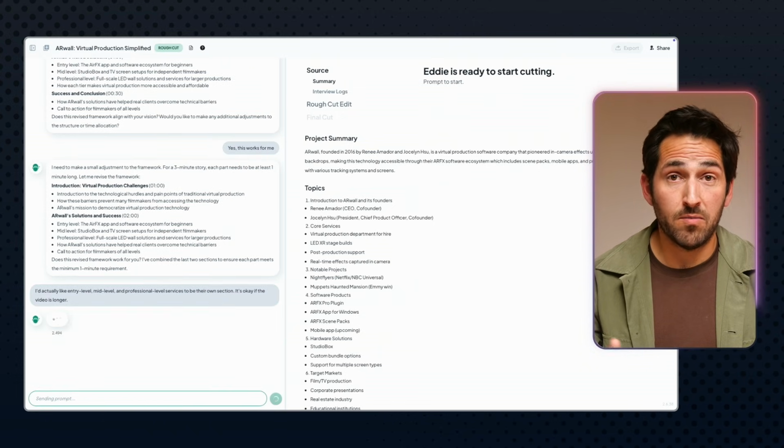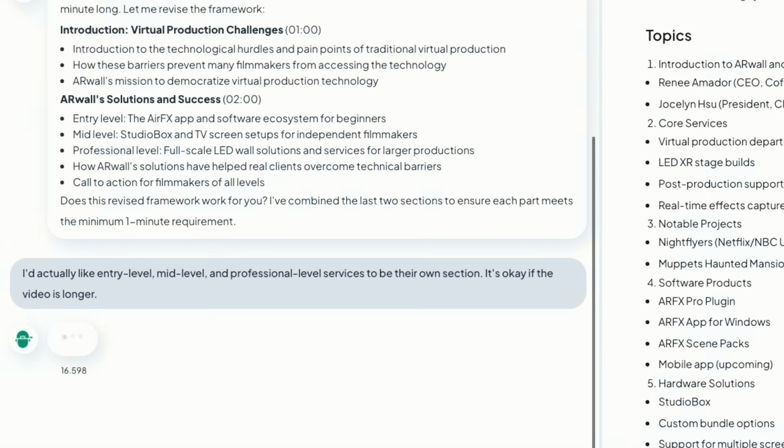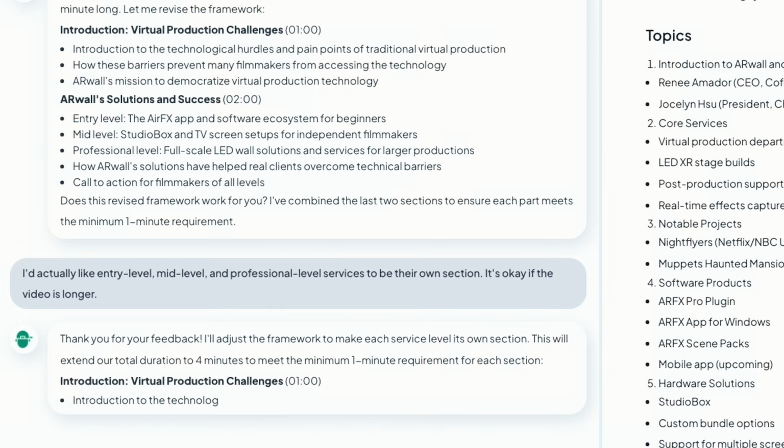So I'll just give it more direction. And I found that it is a lot more responsive to being given direction. I had this issue before where I gave it notes or tried to give it things to adjust, and it didn't really honor what I was saying, but I found that it's been a lot better at following directions for what I give it in the chat box.